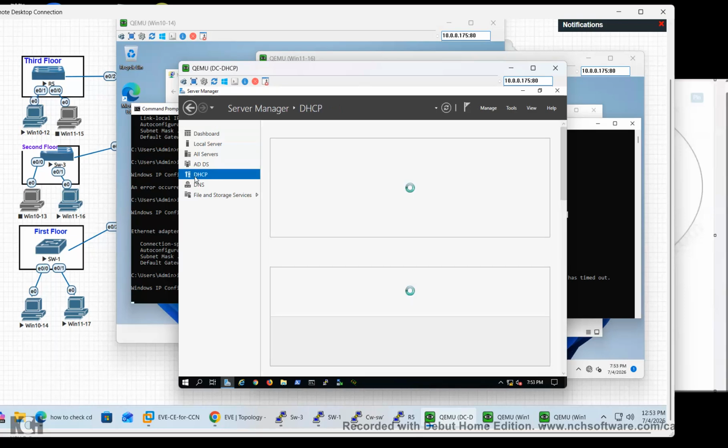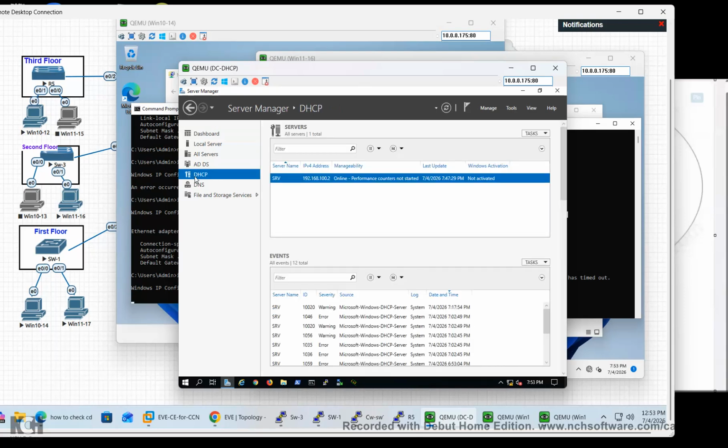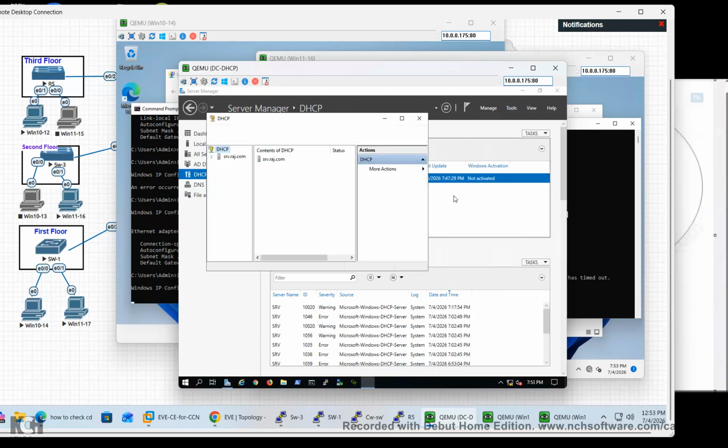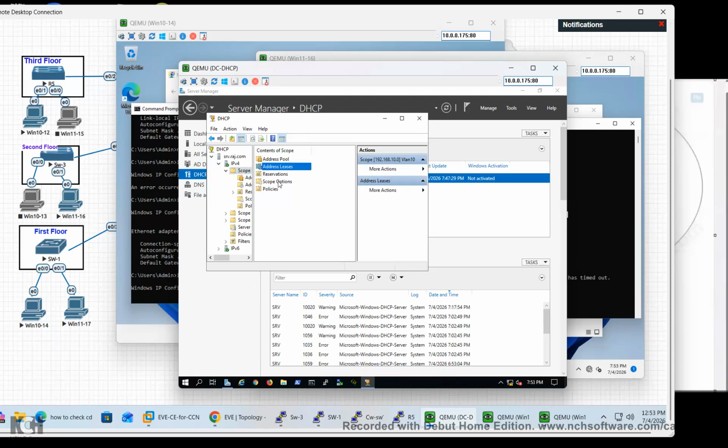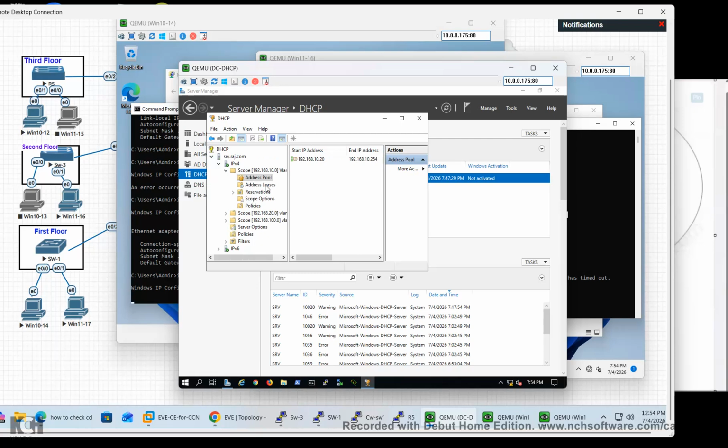As for the DHCP, it is saying warning. Address 10.20, oh, that's the scope. Address pool, address leases.